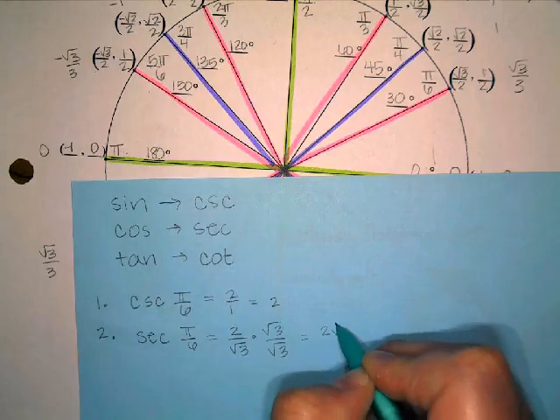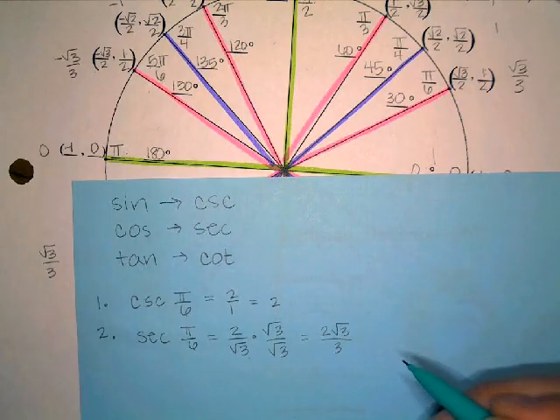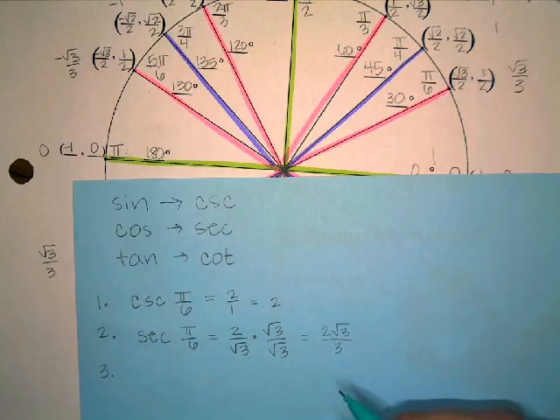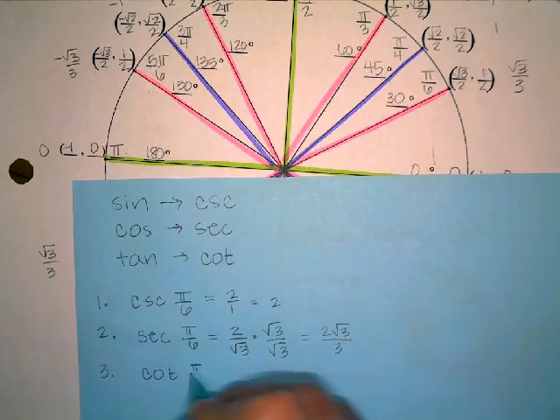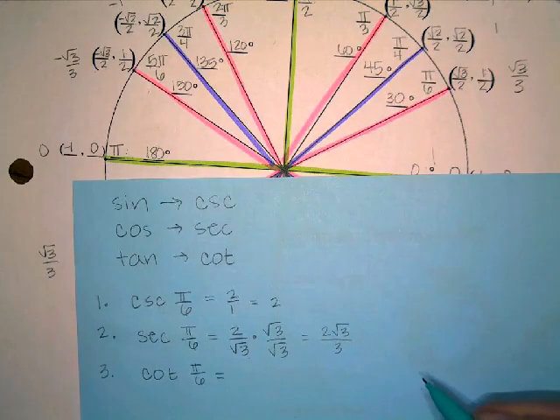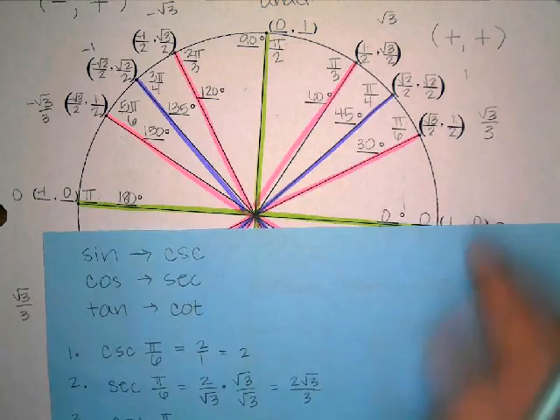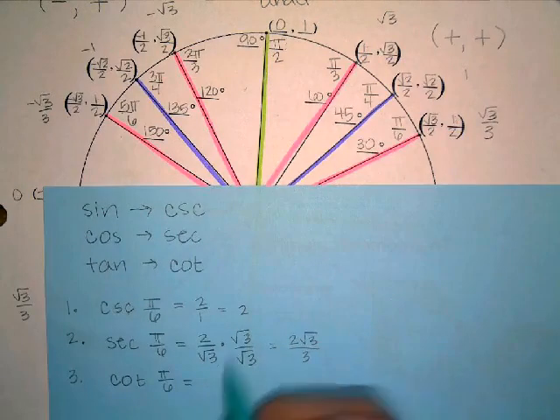Okay, so that's a weird looking answer. Let's say I tried to do cotangent of pi over 6. Then I wouldn't do y divided by x. I would do x divided by y, because I would do the reciprocal. I would do the opposite. So if I did x divided by y, what would x divided by y give me? Root 3. So the tangent was this more complicated answer, but the cotangent was the more simple answer in this case. Okay.